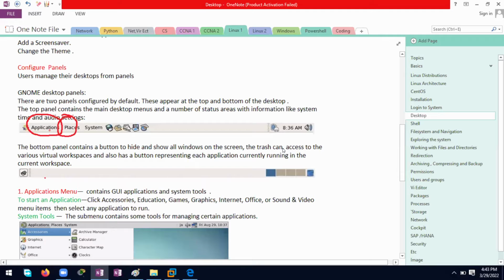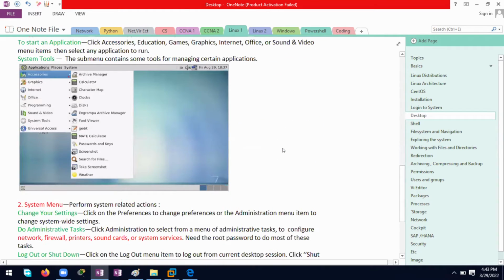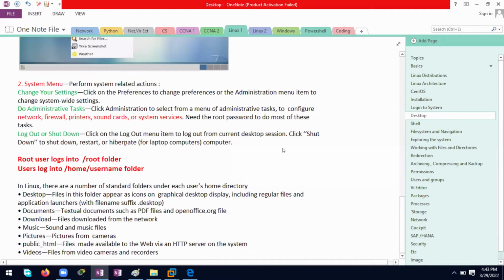You can start application programs, you can start system utilities to manage your hardware and other applications. And you can see Accessories. There are so many sub items here: Office programs, if you had selected office packages for installation, Programming, System Tools. We will be frequently visiting these System Tools because we can manage many hardware devices using System Tools.